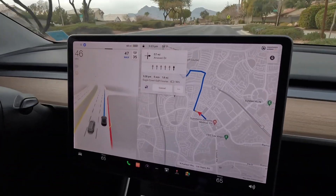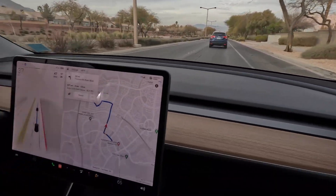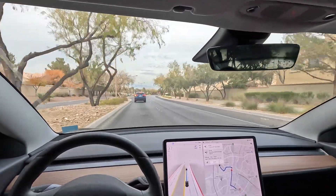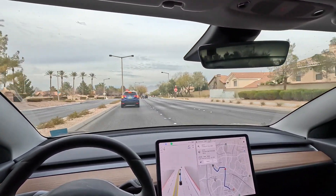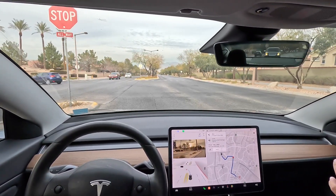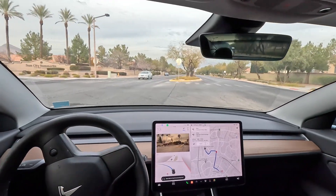For 6K though, it's pretty cool. Over the last three years I've used the FSD feature a lot on the freeways — it's more like autopilot. On the freeway with autopilot activated, you still need your hands on the steering wheel. It still wants you to apply slight pressure every 10 to 15 seconds. It's interesting — how can you name something 'full self-driving' but require your hands to be on the steering wheel? You're supposed to still pay attention.